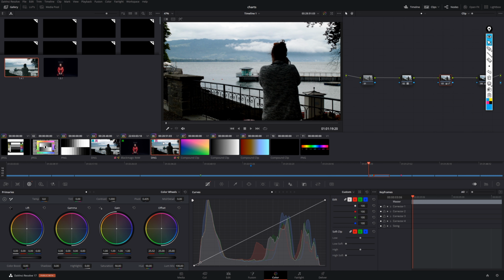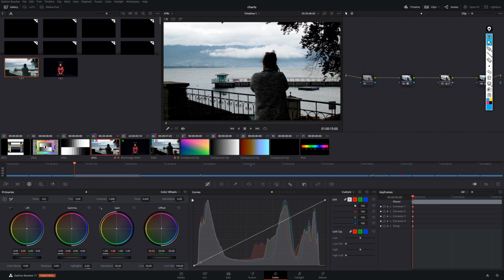That's pretty handy if you, for example, have an interview situation, or you have a commercial where you're using the same shot over and over again, and you just want that same look on all of those clips without having to go into every single clip and copy and pasting the grade you have applied to the first clip over and over again, because it all stems from the same source media. So that's remote and local grades versus grouping clips. You can of course also go into those remote grades and then group those remote grades again if you want to. What else can you do with local and remote grades?